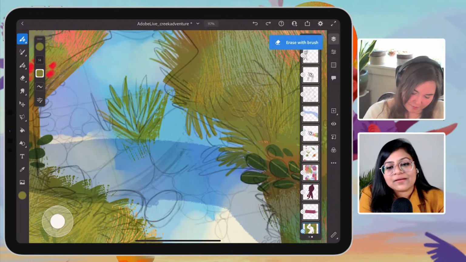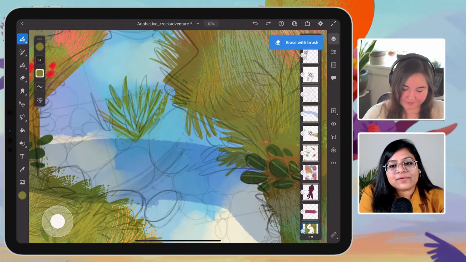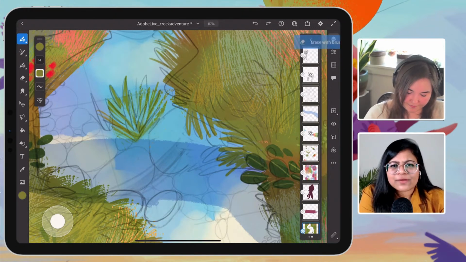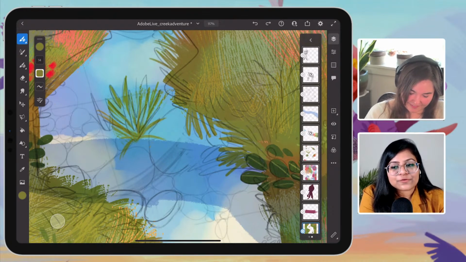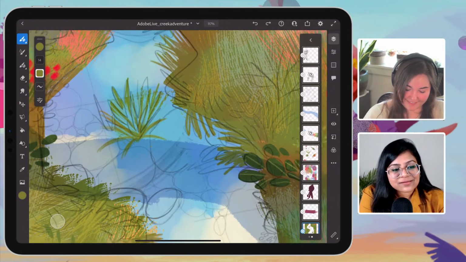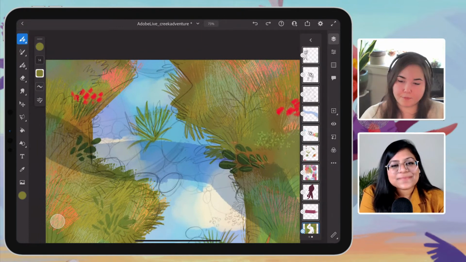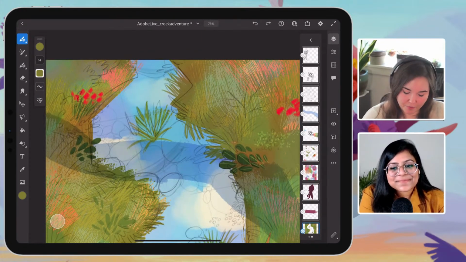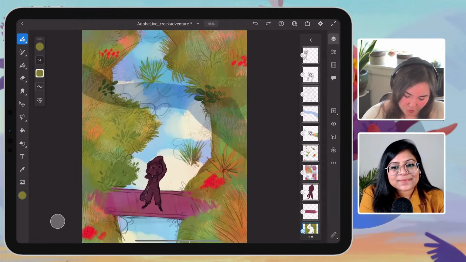Yeah, it has had a lot of updates in the recent updates. So I love that. It's much faster now. Also, I don't think we mentioned it, but Adobe Fresco is a free app. It's free to use on an iPad and also on Windows devices. You can use it with a graphics tablet. So make sure to download it, and maybe you can do something tomorrow when we're animating this. You can either bring an illustration that you've already made or make something tonight and then come back tomorrow morning and we're going to have the animation side of things.